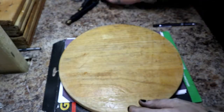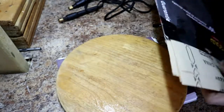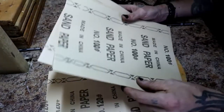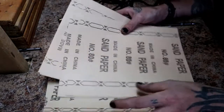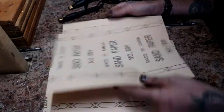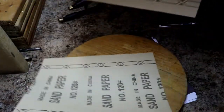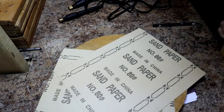So first thing is we'll take some sandpaper that we have right here. Cheap sandpaper, get the right grit, sand it down a little bit just to take off the old finish. This sort of package just comes with different grits of sandpaper, 60, 80, 100, 120. The 80 is what I normally use. Stick them down there on the shelf.